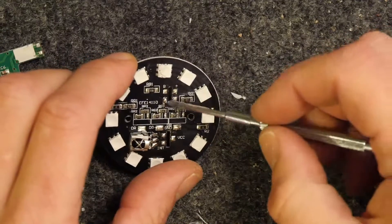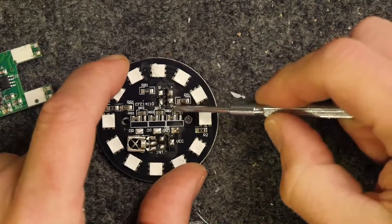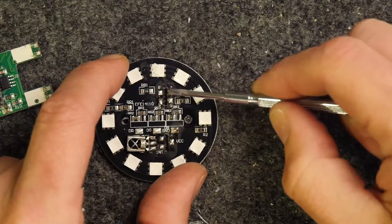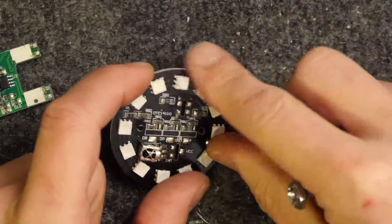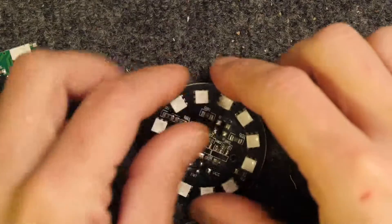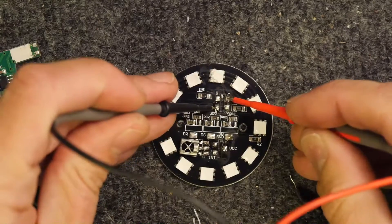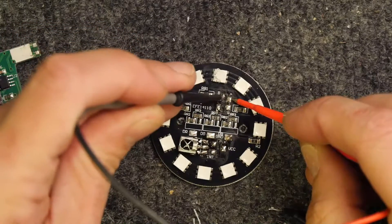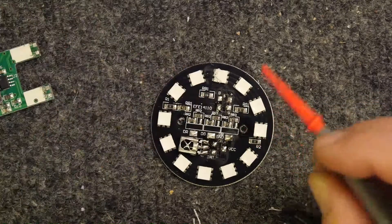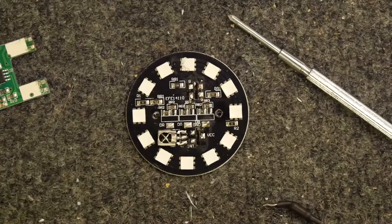And you can see here: BR — blue, red — plus, and then green. There's a G there; it's a bit dirty and underneath. So these RGB lines are obviously on the ground side and then that's the positive. If you just put power between the plus and any of these I'm sure the whole bank of LEDs would light up. Do I have something to do that? Not really. Sometimes if you've got a meter with a bit of juice and you put it over a single LED it'll glow, but it's not in this case. This is quite a nice PCB.